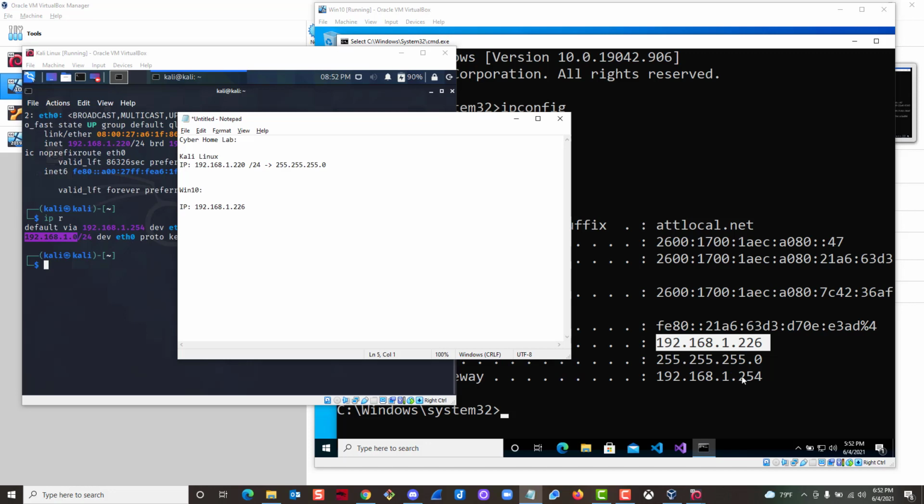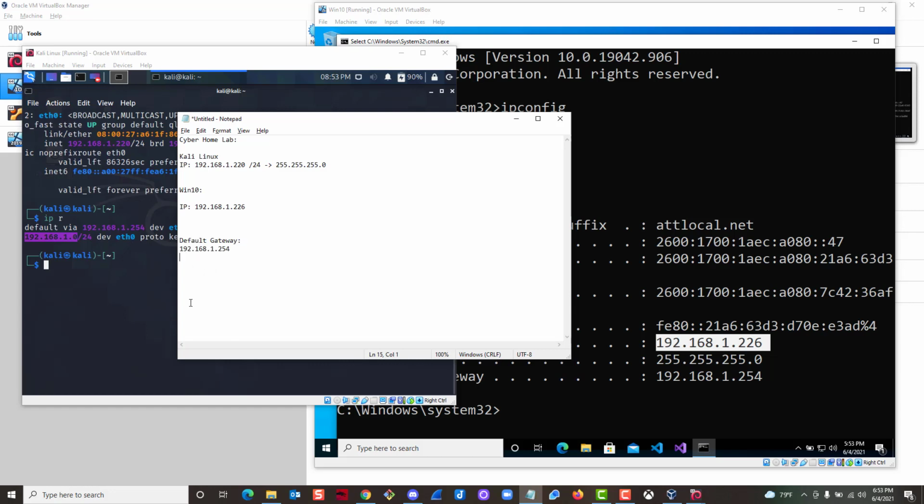But I kind of like the Windows version. It's a little bit cleaner. There you go. So the default gateway, can I just say DG for default gateway, right? No, I'll type in the whole thing. Default gateway. All right, it's going to be 192.168.1.254 or 254. There we go. Now we have the default gateway.